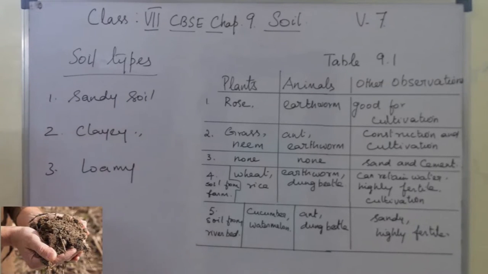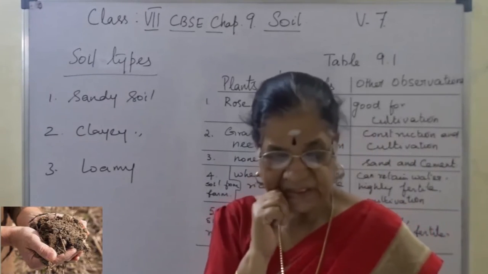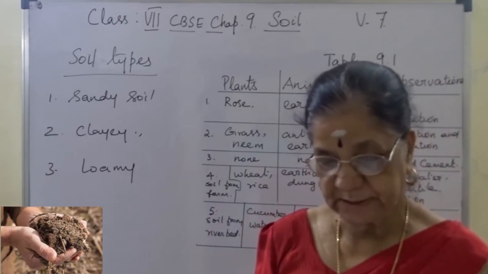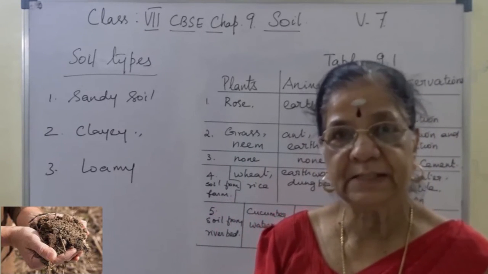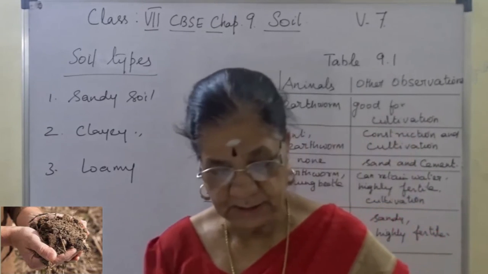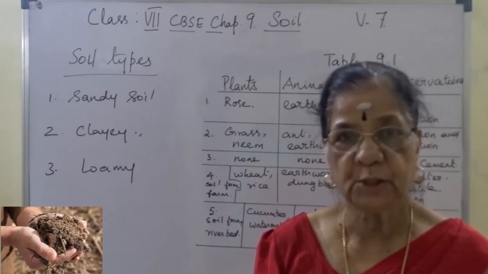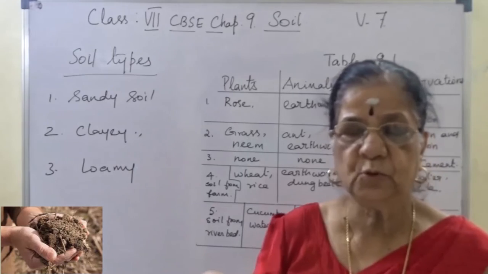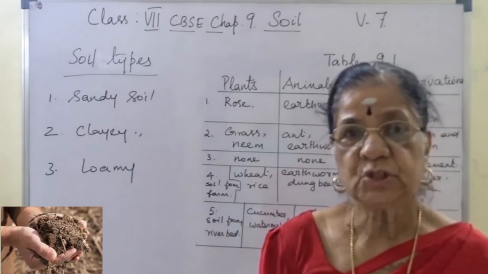Sandy soil, clayey soil and loamy soil. Weathering of rocks produces small particles of various materials. They include sand and clay. The relative amount of sand and clay depends upon the rock from which the particles were formed, that is the parent rock. We just saw the profile, so we should know what the parent rock at the bottom is like for the plants to grow.